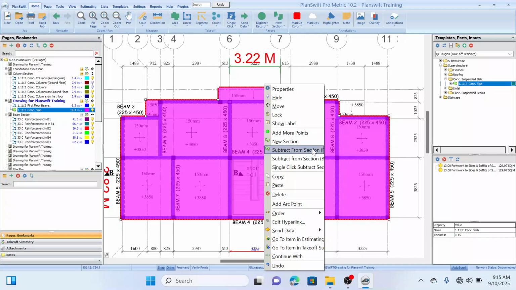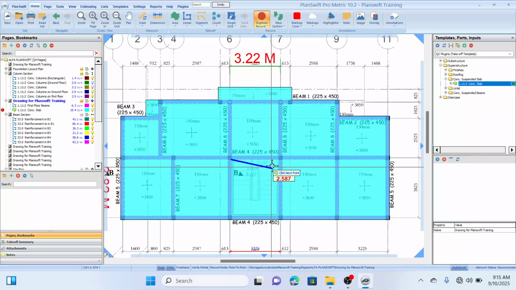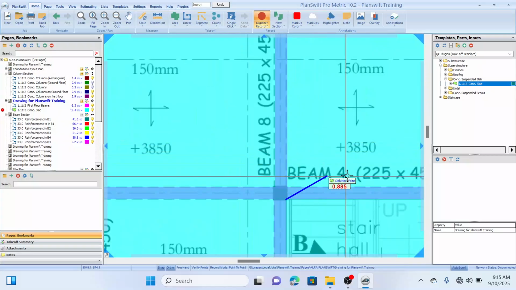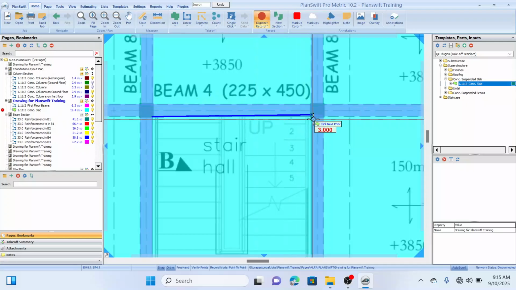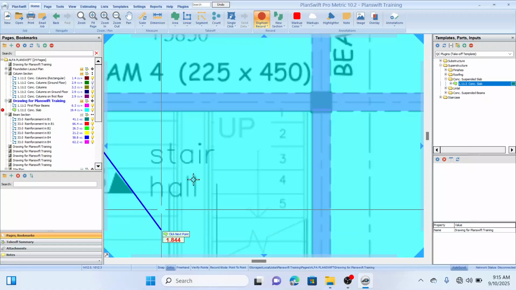Subtract from section. Then we'll pick the points we want to subtract from this section. Let me zoom in. Let me turn off my snap too. It's not predicting the right point.